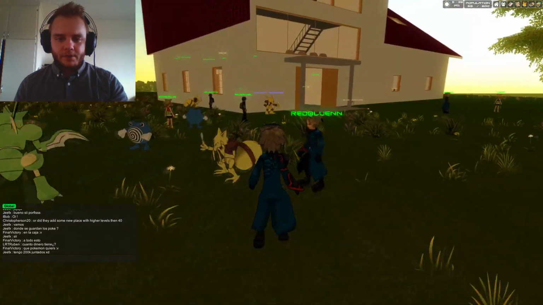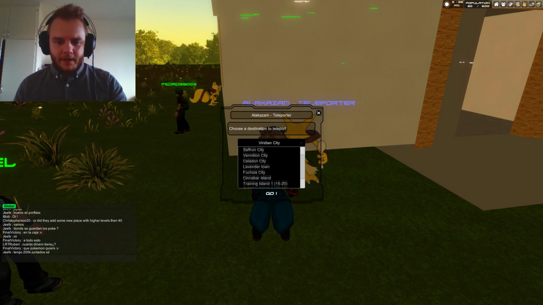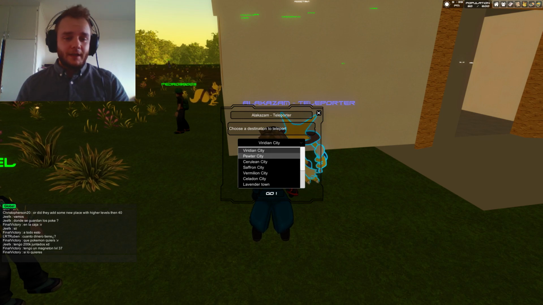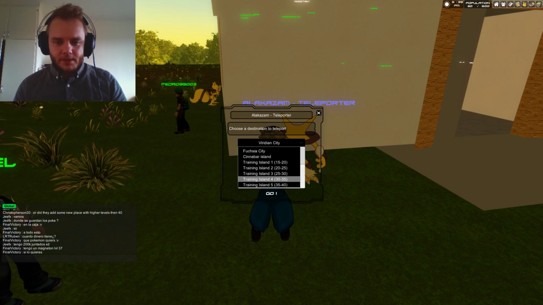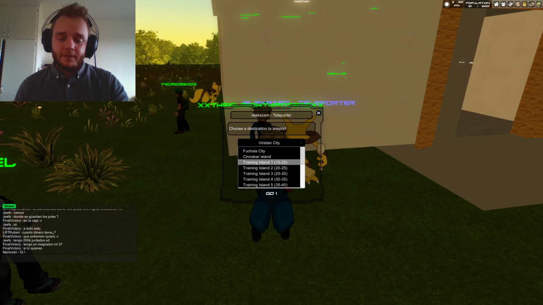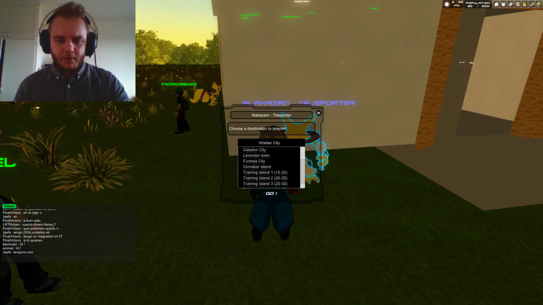But first, we're going to teleport to another place. Let's click the Alakazam. And oh, all of them actually have names now. Because they were actually named Island 1, 2, 3, 4, and 5 last time. It seems like he added something new. Training Island 1. Okay, so he calls them Training Island 1 right now. So you can see the levels here. On Island 1, it's between 15 and 20, 20 to 25, and this is the highest one, 35 to 40. So that's the best place to level up your high-level pokes.